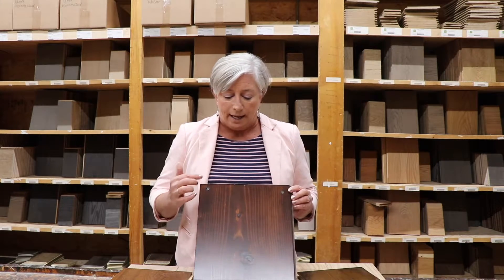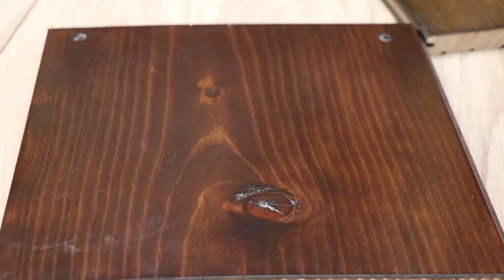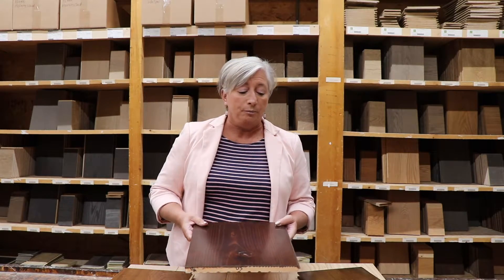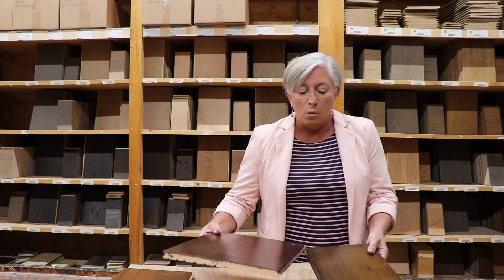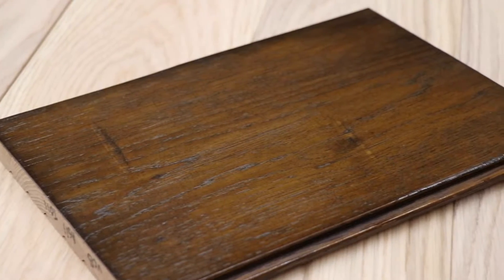I have a pine floor upstairs in my own house and it has a very dark stain, and I have dogs — so probably not the best choice for me. Pine is a softer wood, so you can definitely get some dings and dents where the white wood underneath shows through. You can touch those up, which I did on my own floor, and it looks like the floor has been down for 300 years — it's absolutely beautiful. If you're going for a darker look but want a harder wood, you might choose a hickory or a white oak.